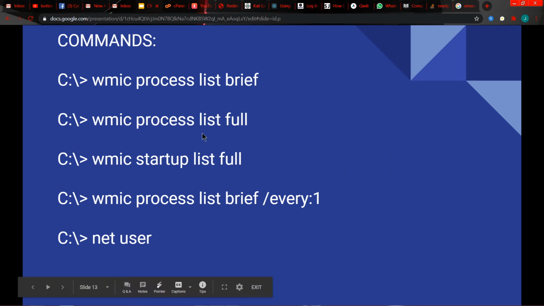You can go through all the other processes, just type them the same way we did to check them and know what they actually mean. Right now I should talk about the startup. The same thing that happens to processes. Anytime a hacker hacks remotely into a computer system, the hacker will install an exploit at the startup of the computer system, so that whenever you are booting your computer system, the exploit will automatically be executed, and as soon as it's executed, it will connect back to the hacker.